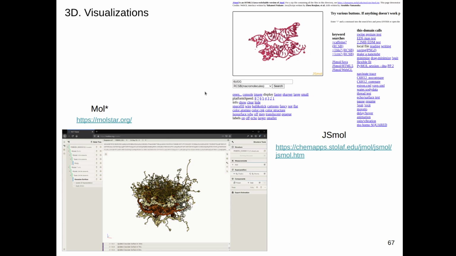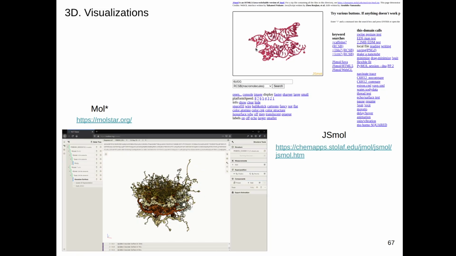With web-based solutions, we have, I believe, more than two options, but I think these two are the most popular ones. JSMol is a JavaScript implementation of JMol, a standalone visualization tool. JMol was implemented in Java, so JSMol is a re-implementation in JavaScript, or actually HTML5.